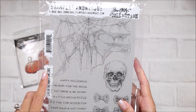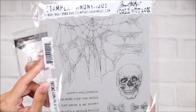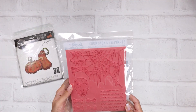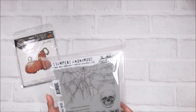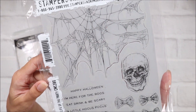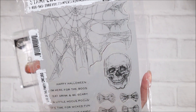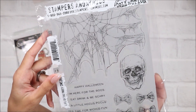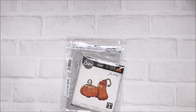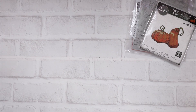I couldn't say no to this one on Joannes.com - I was able to grab it for about 19 bucks, which really isn't bad. These are usually like 30 bucks. This one is called Life of the Party and I just love this cobweb, the little sentiments, and this skull shape - you can add a cute little bow tie. I did pick that up from Joann's. These are just a continuation from that other haul.